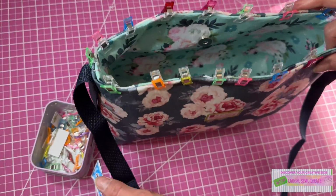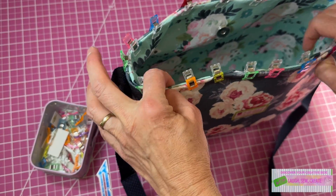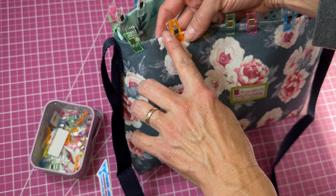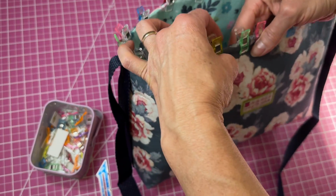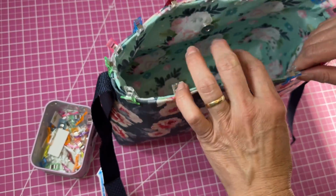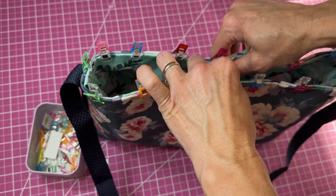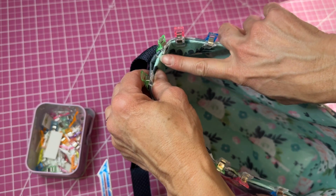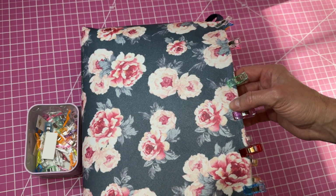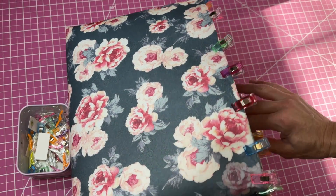Okay, so now it's time to do some top stitching. The main thing here is you want to make sure that the lining isn't showing or peeking above the exterior, unless that's an effect that you want to go for. So try to keep it flush. I wanted to double check and make sure that the closure is matching up okay. You want to make sure that your seams are lined up on the edges, and run a row of sewing all the way around, 3/8 of an inch in from the edge.